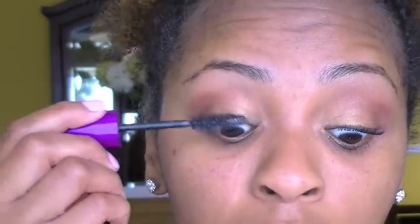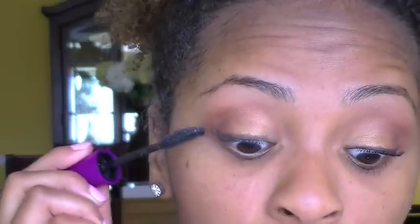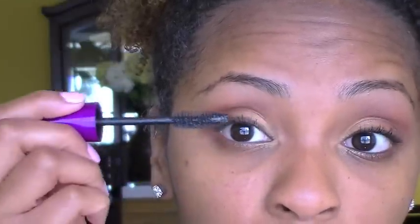For mascara, I'm using the Falsies by Maybelline. I'm just going to apply a couple coats of that to my top lashes, and then just a coat to the bottom lashes as well. If you like to wear false lashes, you could go ahead and apply those as well.